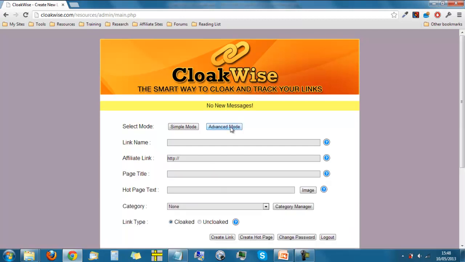Advanced mode gives you a few more options, so we're going to use that because it includes the two that you get from simple mode. So link name is something that you're going to get, as I said, at the end of the link itself. Alright, so think about this. What you're wanting is something fairly short, and again it gives you a guide if you put your mouse over the question mark. Only letters and numbers without spaces because it's going to be an actual part of a domain name. I personally just use lowercase letters because if you use capitals it is case sensitive, so you may forget exactly where you put the capital letter, so I always just tend to leave it at lowercase letters just to make sure.